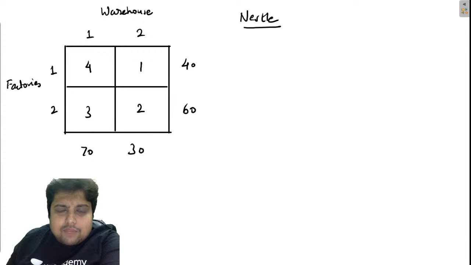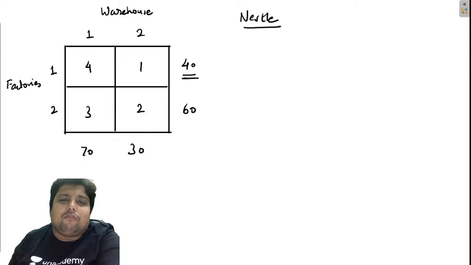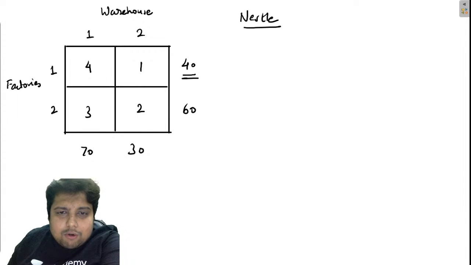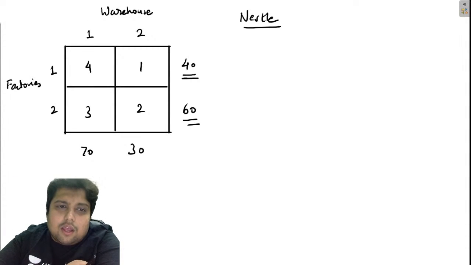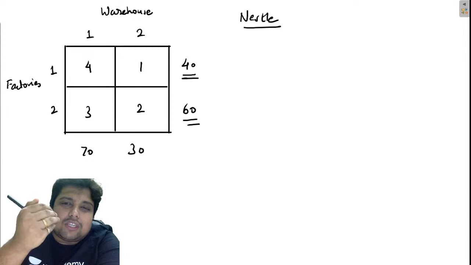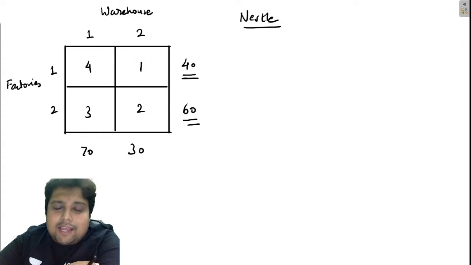Now, factory 1, let's say, has a manufacturing capacity of 40 units, whereas factory 2 has a manufacturing capacity of 60 units. The factories are in some remote areas of the states, like in Maharashtra, somewhere like Amgaon or Gondia, where labor is cheap, electricity is cheap, land is cheap, resources are cheap. But when it comes to the sales of Maggi, cities like Nagpur and Mumbai are the basic hotspots of product consumption.